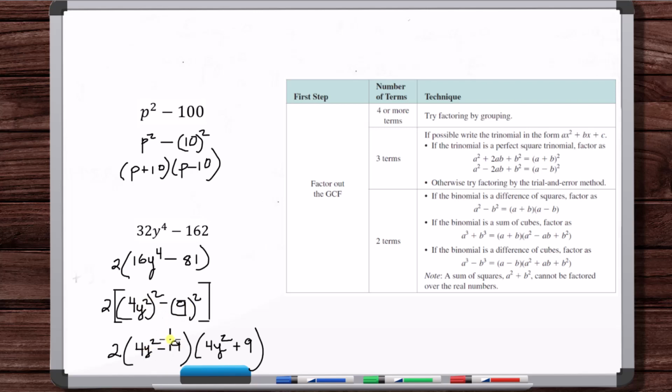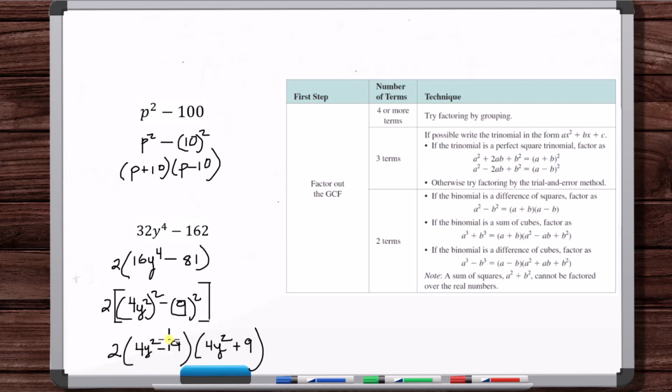Now, we're not done, and this is another thing you're going to need to be aware of. Sometimes the problem's going to involve multiple steps. So you use one method, you factor it, and then one of your factors, you can factor that further. And the factor that you're factoring further, you're going to have to start from scratch. Here we've got the difference of 2 squares again, but that's just a coincidence that we did the difference of 2 squares twice. This could end up being the sum of 2 cubes.